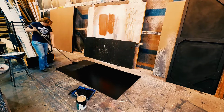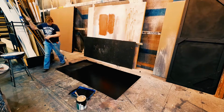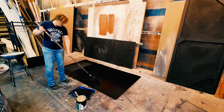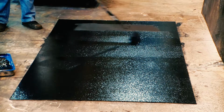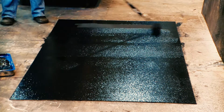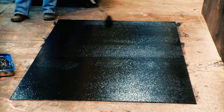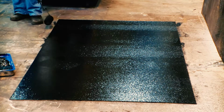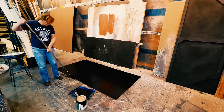I'm going to hit the edges right now just to make sure I've got good coverage on the edges, but I'm going to keep all my strokes on my paint going in the same direction. That will give you a nice, smoother, cleaner finish. Come all the way to my edges. Come back one more time. Make sure I've done it as smoothly as possible.